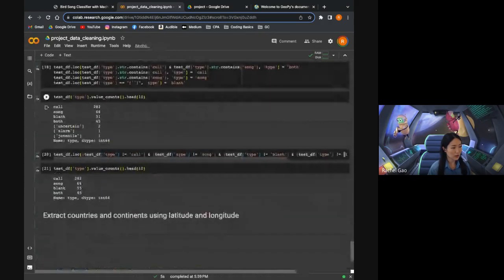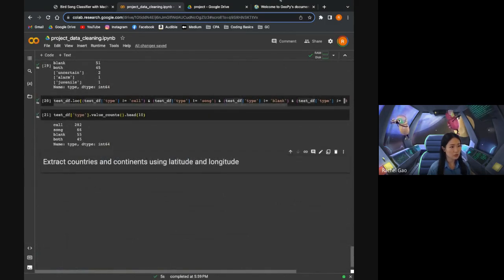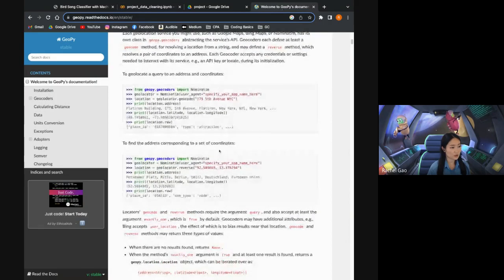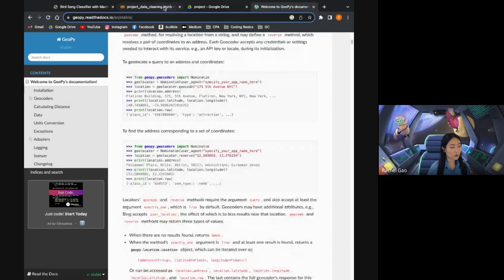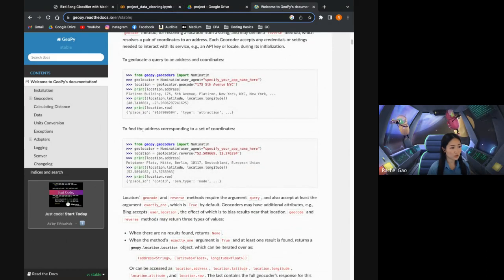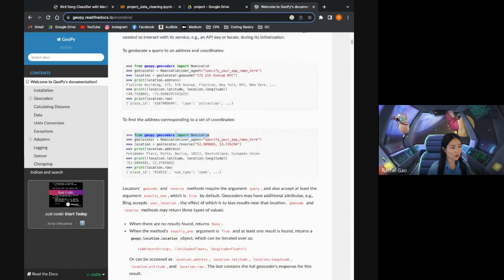And now, to demonstrate how to use GeoPy, I have already pulled up their documentation. So, we have the latitude and longitude, so we'd probably want to find the address corresponding to a set of coordinates. So here you can see that we can import Nominatim and then use that.